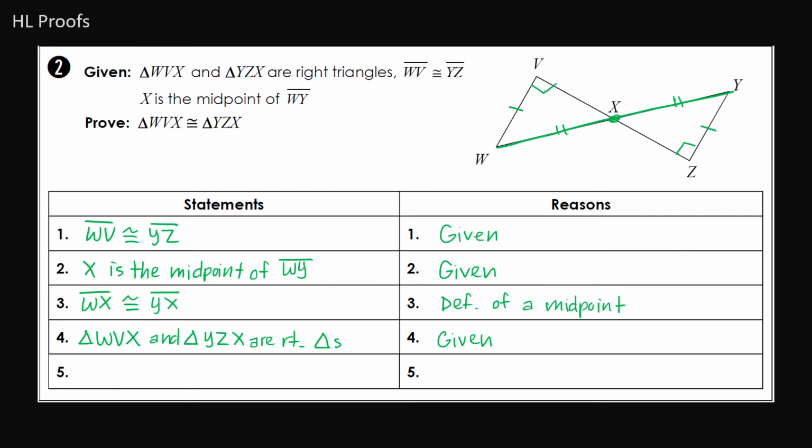And so you can see here now, the triangle on the left, WVX, it's a right triangle, and it looks like the hypotenuse of this triangle is labeled with the 2 tick marks, and the triangle to the right has its right angle at Z, and the hypotenuse is XY. We also have one leg of each triangle labeled as congruent. So from here, we have hypotenuse, leg. Triangle WVX is congruent to triangle YZX, and that is due to hypotenuse, leg.